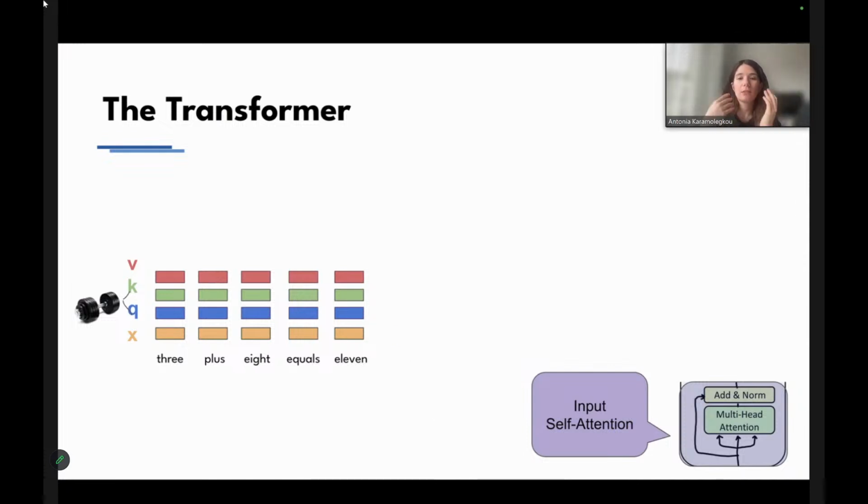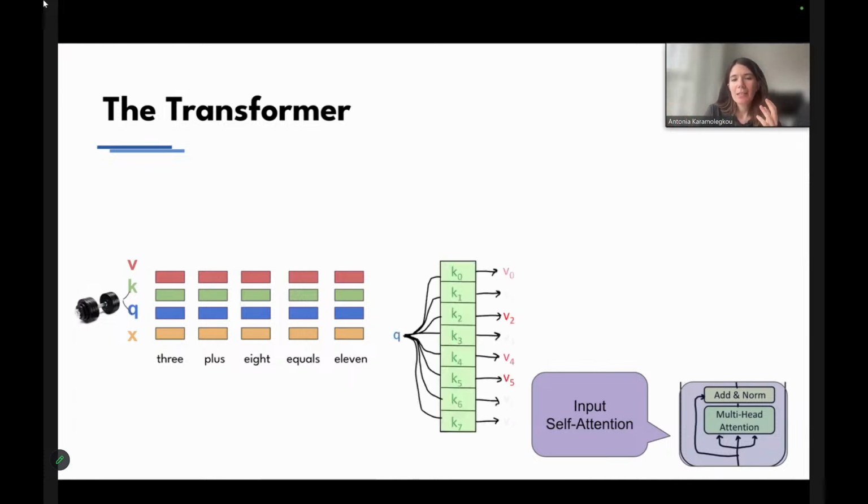So starting with this self-attention, for each word, we create a query vector, a key vector, and a value vector. And the next step is to calculate the attention score between the query and the keys. And then we take a softmax, we normalize the attention scores and take a weighted sum of the values. And as you can see in this result, this results in the query paying attention to specific values more than others.